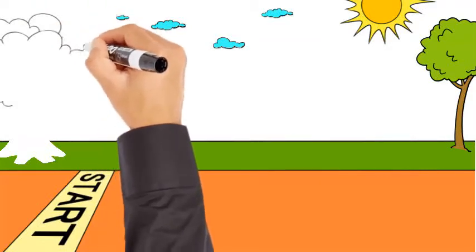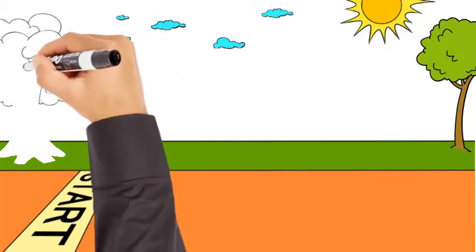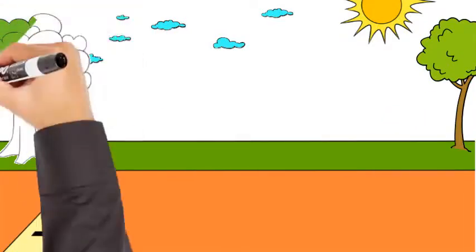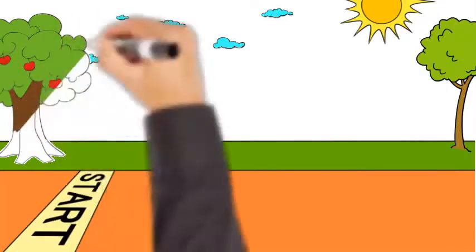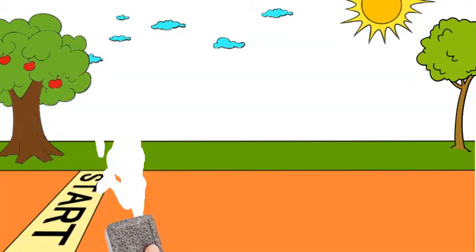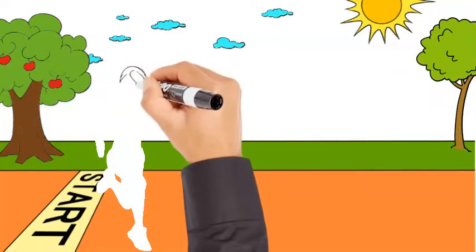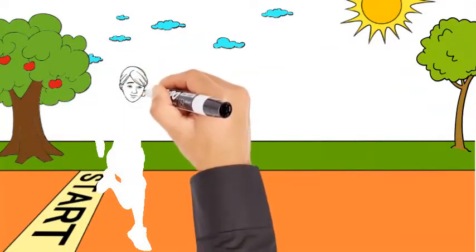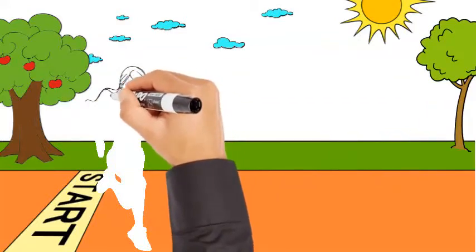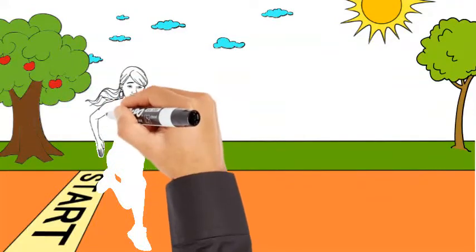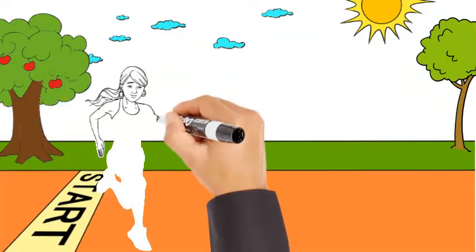It means also you understand the concept of Ubuntu, where this anthropologist put fruit in a basket and he took it at a distance near a tree, and he asked those that were in his presence, if any one of you could reach this tree first, could have all the fruits for themselves. And he anticipated that there was going to be some selfishness, some greed involved. They were going to rush to the tree. An individual was going to get it and wasn't going to share it. Instead, they looked at each other, they grabbed hands, they ran to the tree together. And when they got there, he was perplexed. He said, why did you do that? They said Ubuntu. They said, how can one be happy when the rest of us are sad?